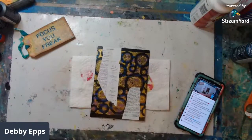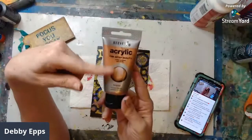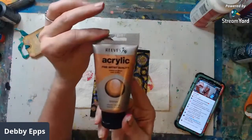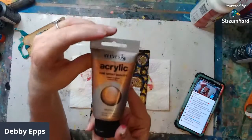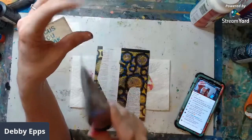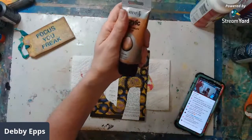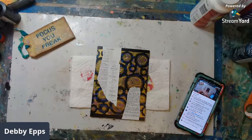My favorite metallics I ever bought in acrylic, and I need to order more, is a set of these. I love the silver and the copper and the bronze in this one. I don't use gold a lot. I tend to use copper. But these Reeves, and they came in a set of four, were really good metallic acrylics in a tube. And reasonable. I used a coupon at Joann's, and I want to say it was like $8 for four tubes. Silver can be hard to use, I think.